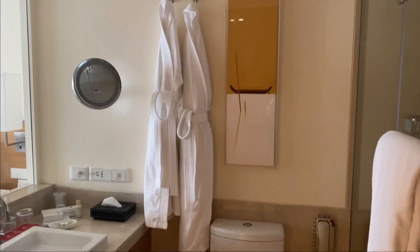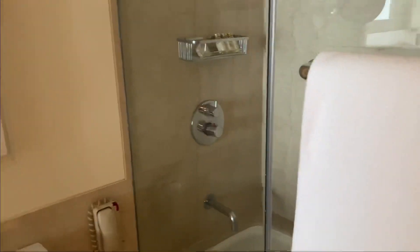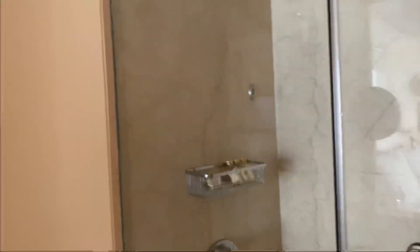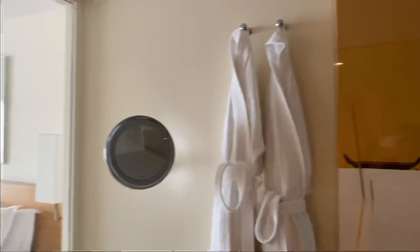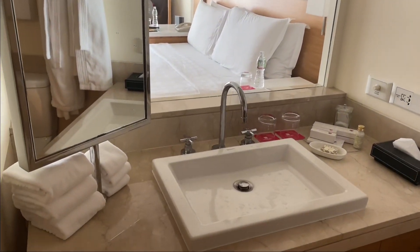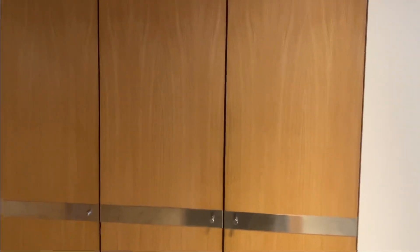This is the door, and when you enter, on the right-hand side you will find the bathroom. This is the shower area and it also has a bathtub. This bathtub was actually quite small, but I really had a good time — I actually spent a few hours in the bathtub and could really enjoy my bath. So the bathroom was quite small, but that's okay.